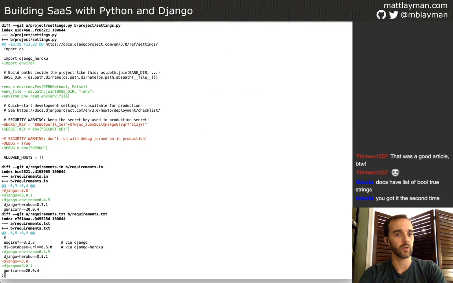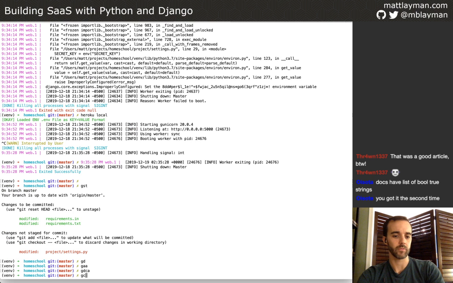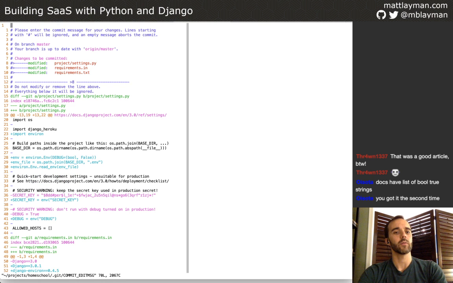So if we look at everything, we added this new environment object that we're starting to read from. And yeah, got some new requirements. So all good. And we can say use django-environ for configuration handling.